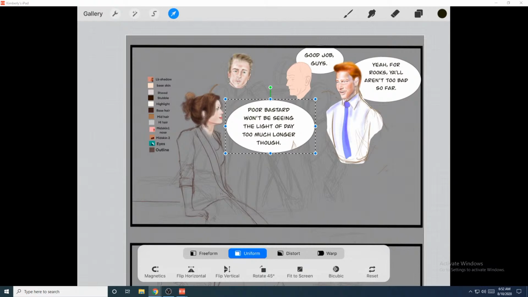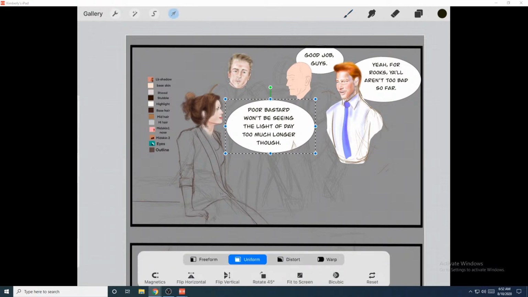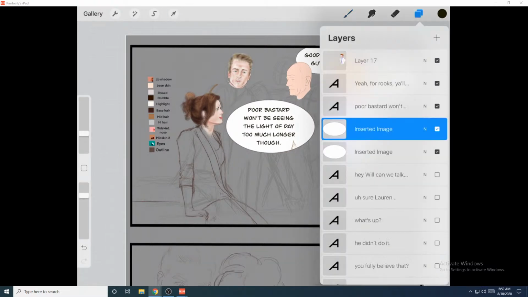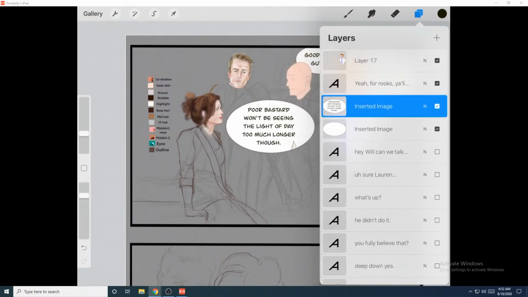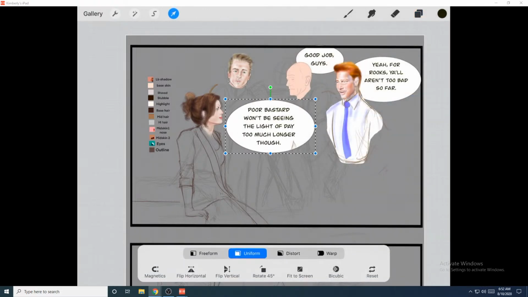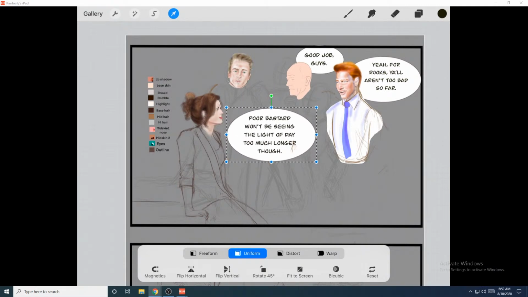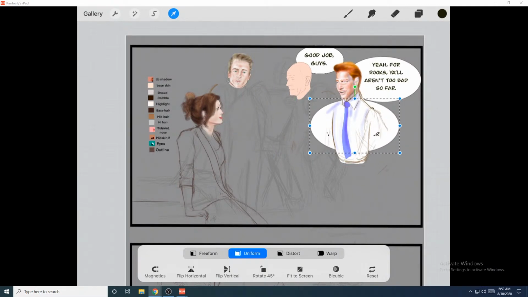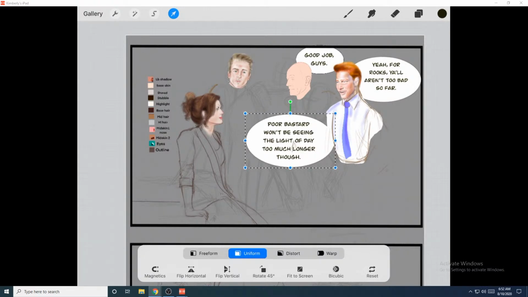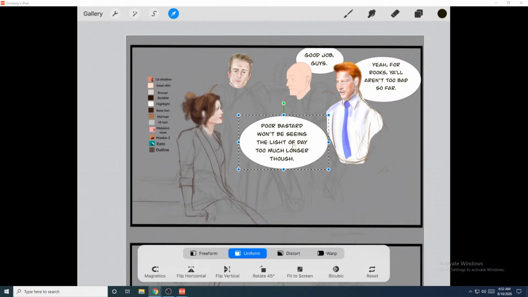Let's see. Okay, so I'm going to merge that down. Okay. And I need to keep this next to the older guy. And it needs to stay beneath this one. My alternative is to have my speech balloons more forward. And then I can move William. Let me move William real quick.